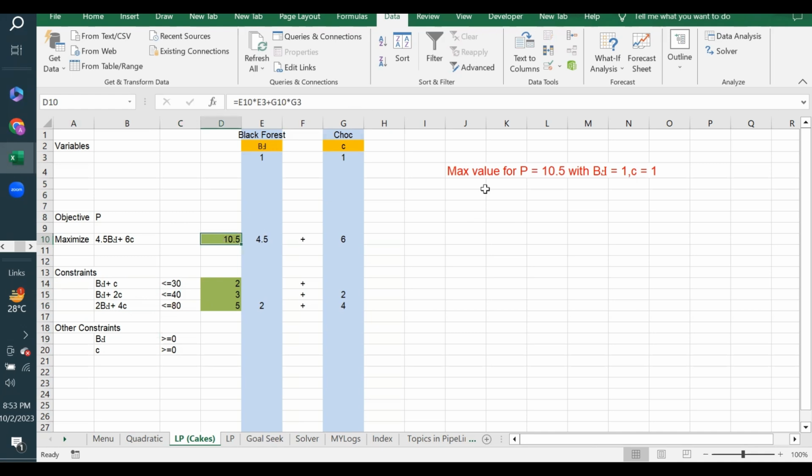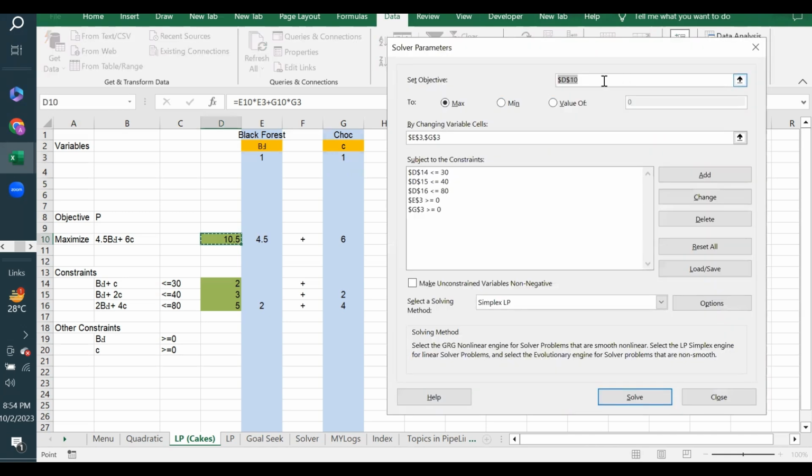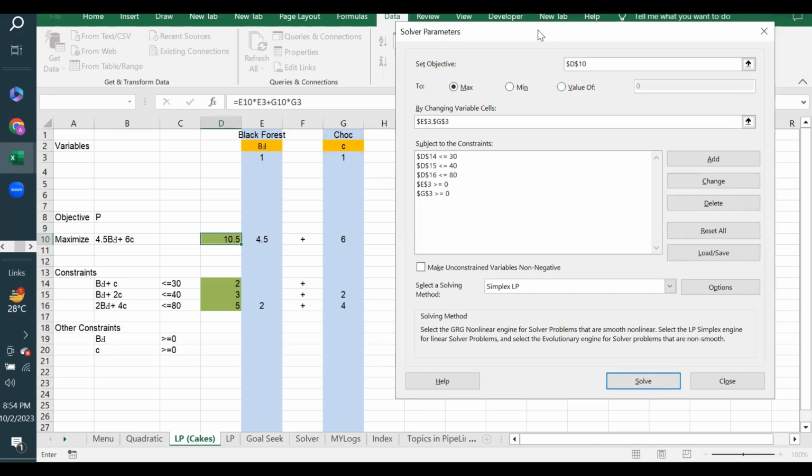So let's run this, and then we will cross check whether the maximized figure we are receiving is right. At the moment we have one cake each, so with this maximization function, if we have one each, then 10 pounds production is here, with black forest one and chocolate one. Now we are going to maximize it, and let's see what the solver offers us. It is an advice, and it should be taken as advice from the electronic system, which takes into consideration all these constraints.